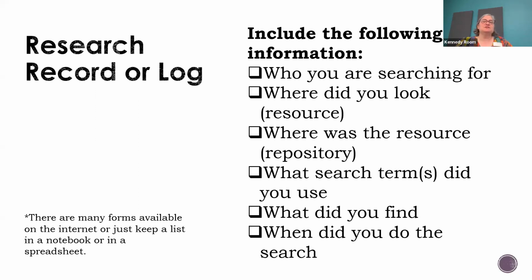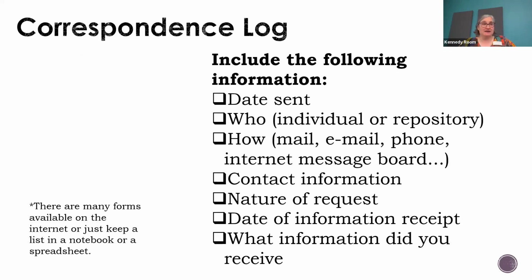If you're online particularly, are you looking at Ancestry? What search terms? What dates did you use? Sometimes if you have a birth date that has fluctuated, if you put a different birth date in, it might be Open Sesame. So sometimes remembering what got you the good result will be helpful. And what did you find? When did you do the search? I have done this one more consistently.